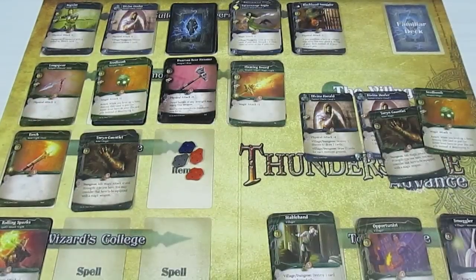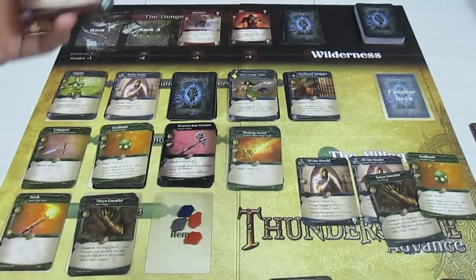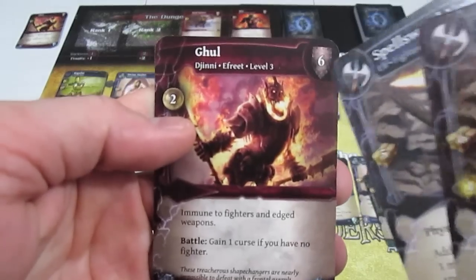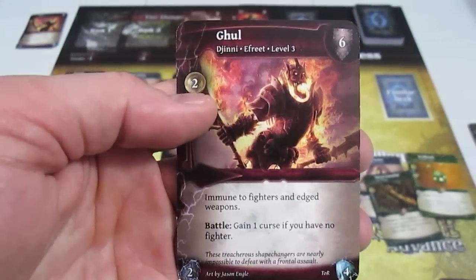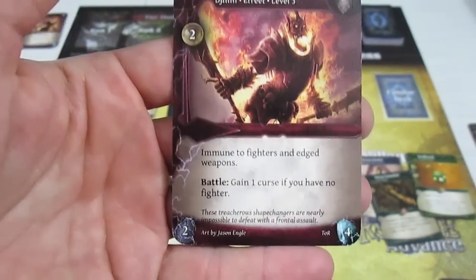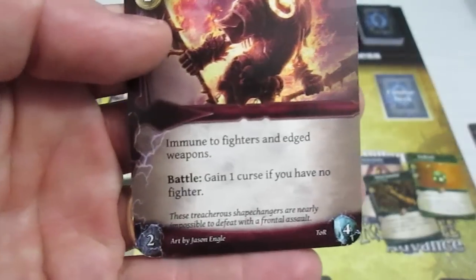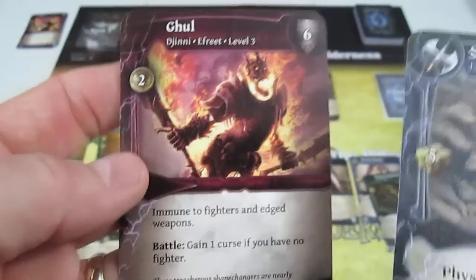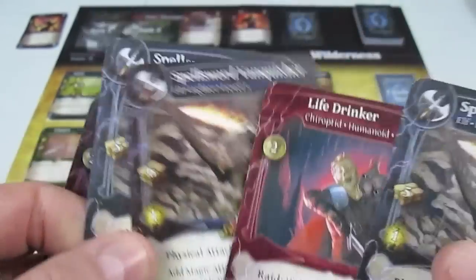9 attack, no light. We go up here, and this guy is rank 2, so he's going to be a total of 8, but we have enough to overcome him. Immune to fighters and edged weapons, we're not using any. He is out of here. And we get 2 experience tokens for taking him down. Oh, and I should mention, he's immune to fighters and edged weapons. I can play all these fighters down, it's just their attack is just going to be 0.